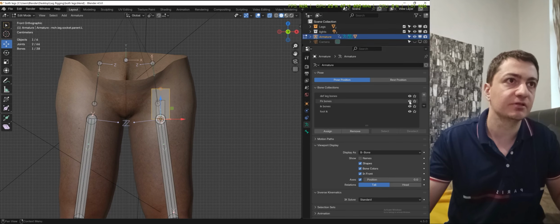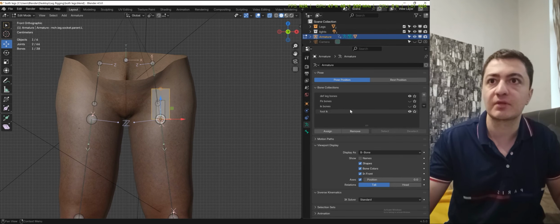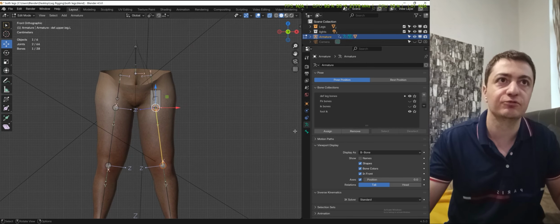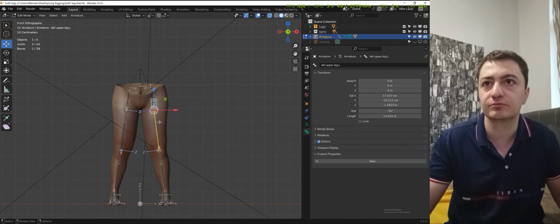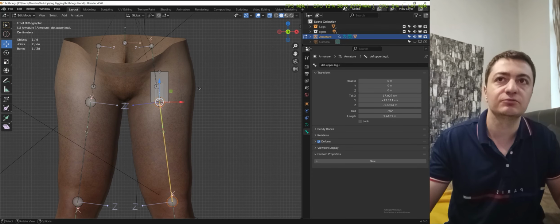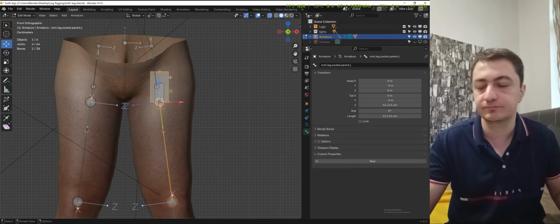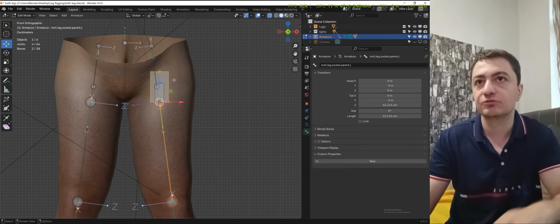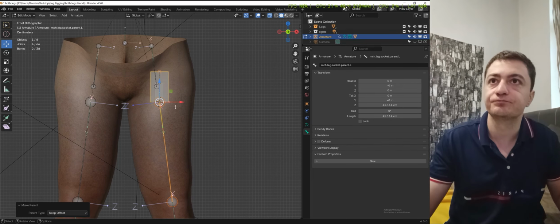Let's close these FK IK bones. The deformation upper leg bone will be parented to the MCH leg socket parent. Ctrl P, keep offset.